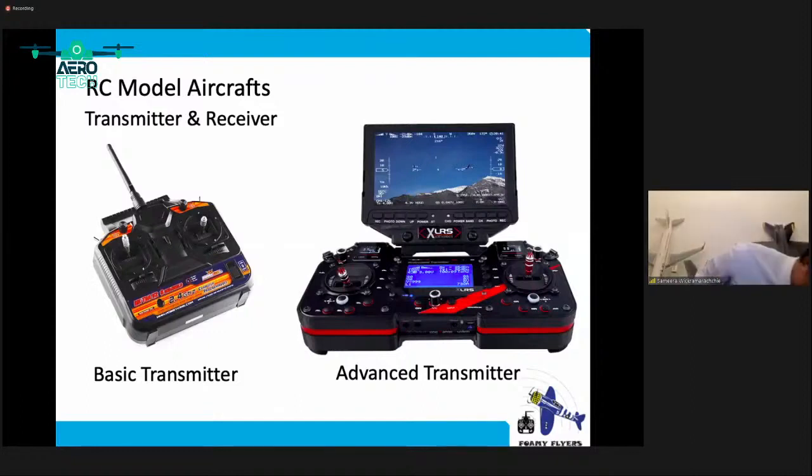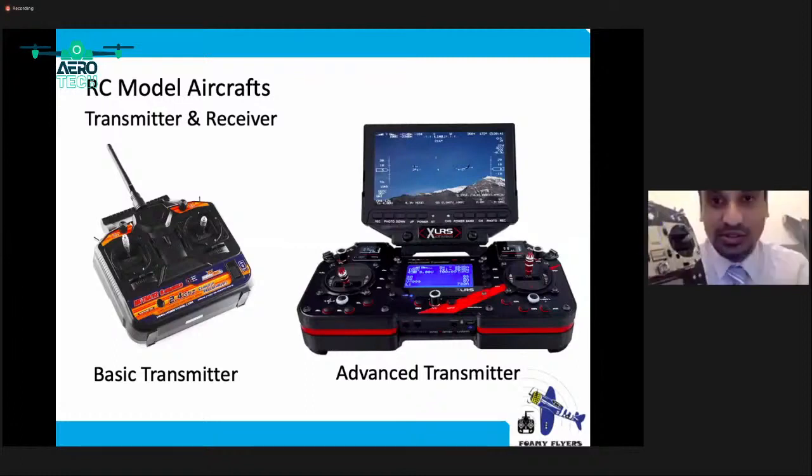And the other thing I want to show you is a transmitter I have. This is actually a normal Futaba transmitter. I've been using this for more than 3 years right now, and it has not given me any issues, and the batteries are there, and you can do all the programming that you require. And this one has more channels than a basic transmitter. I'll talk more about these channels later on, but I will get onto that with this slide.